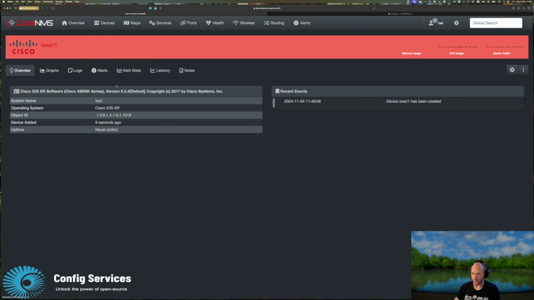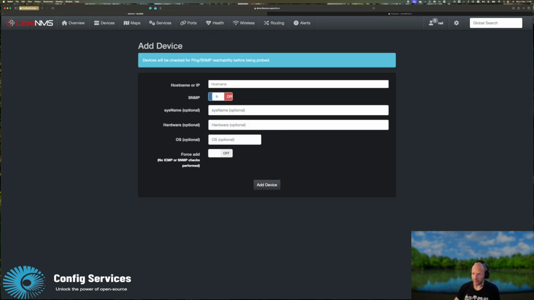If I just quickly go back to Add Device, and I'll show you this option without SNMP. So basically this will now only do an ICMP test and only poll your device via ICMP. So it's very basic up-down sort of status check. Relevant if you want to use things like the backwards compatibility and Nagios checks that we have available.